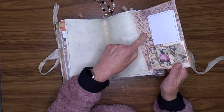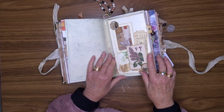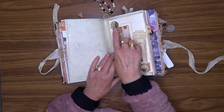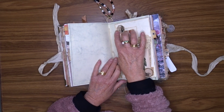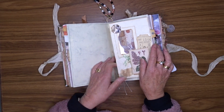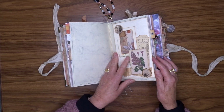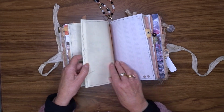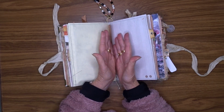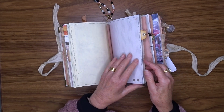This one was created using a window envelope, and I've just covered that with some paper and put some embellishments on it. Got the little tag, or it's a little label that I've put an eyelet in and then covered it with glossy accents to get that nice shiny finish to it. I haven't done anything with this. You can leave it as is, or you can attach something to that if you wanted to add something to this book.